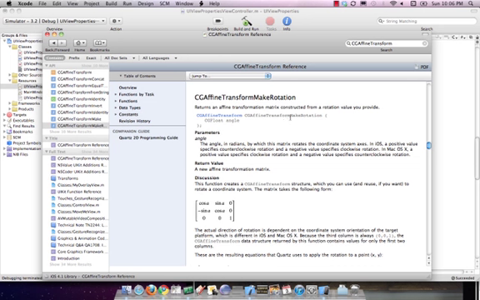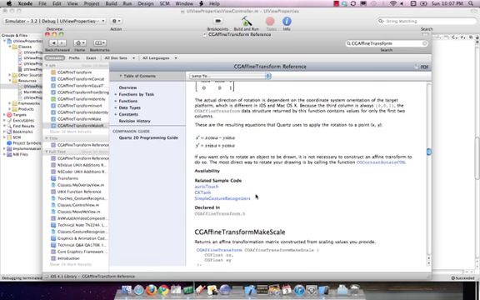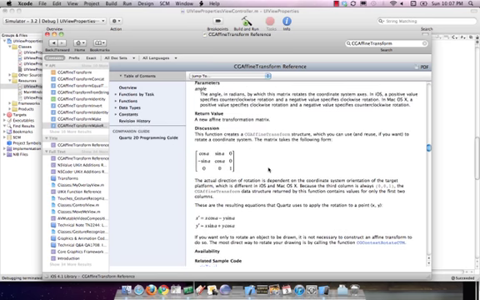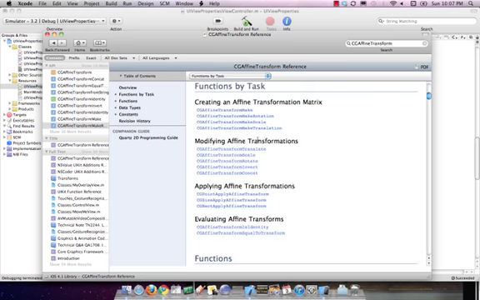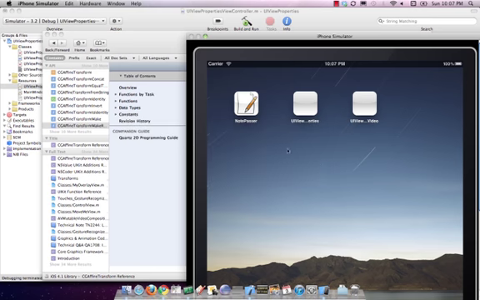And you can see that under the hood what make rotation is doing is it's actually making this matrix right here, which you can see there's no way it knew what the scale was. So the function that we actually want is, instead of make rotation, we just want rotate. So rotate receives an existing transform and it modifies it. So that's the one we kind of want for this case.